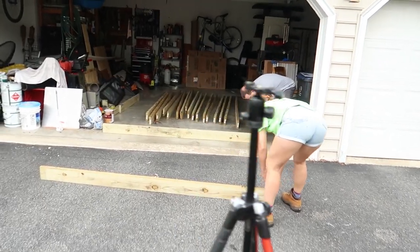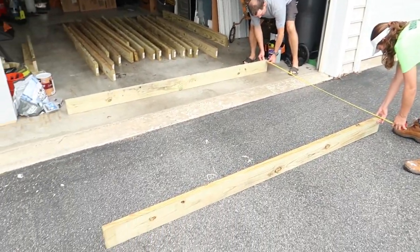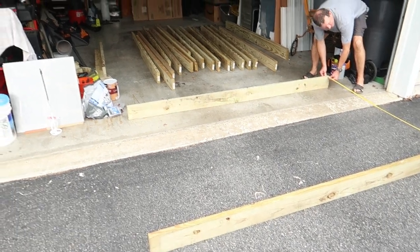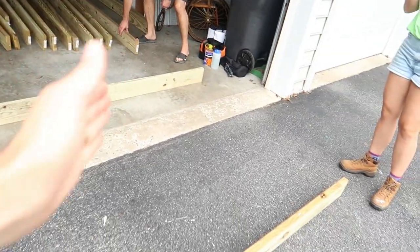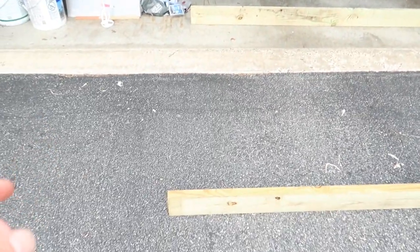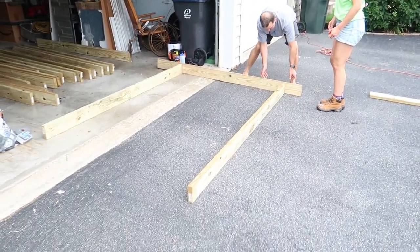Okay, we're ready to attach our joists, and we want to make sure they're long enough, so we're gonna kind of stage the deck out here and see exactly how many boards. We're thinking it'll be 17 wide, so we're gonna put 17 boards on it and probably end up cutting a few inches off the back. Let's build a deck, but down here.